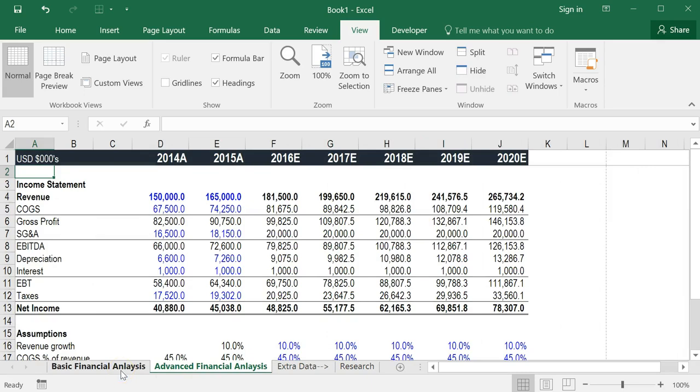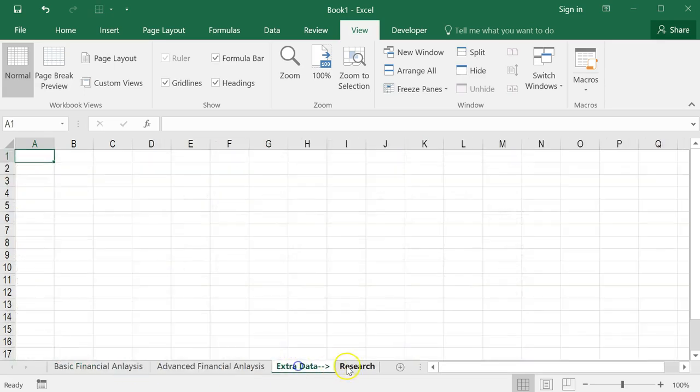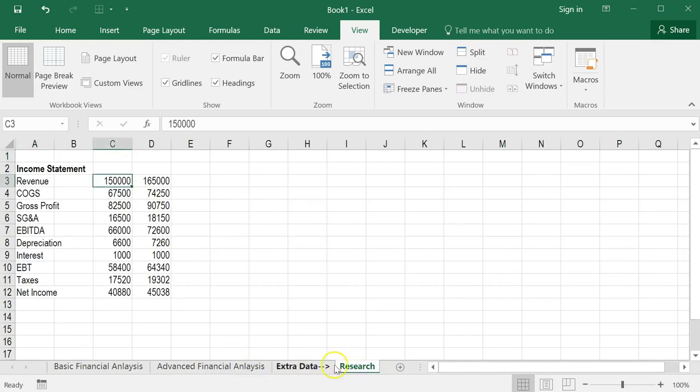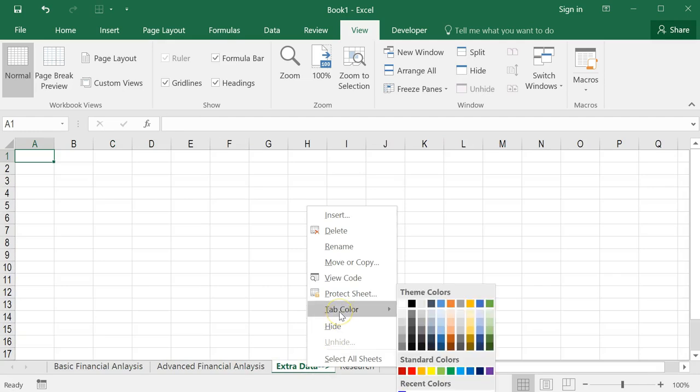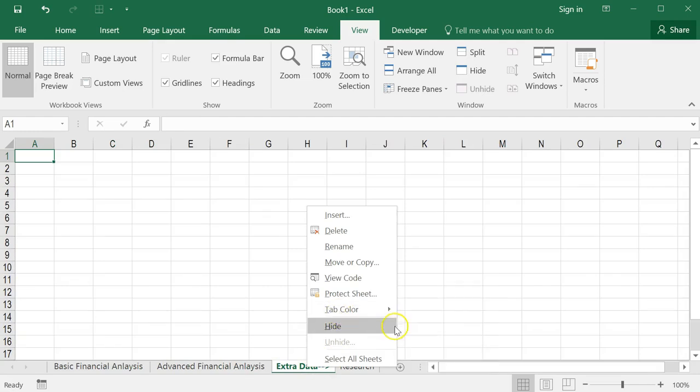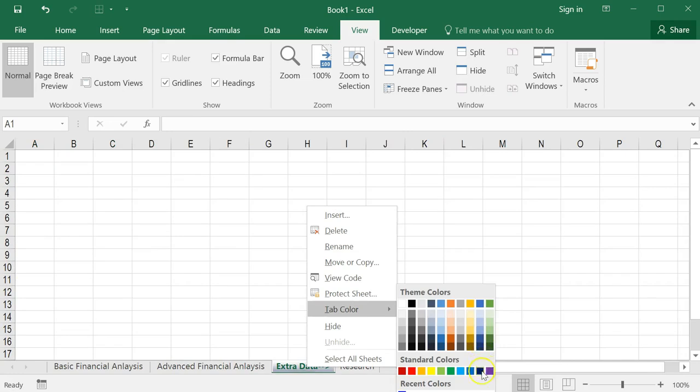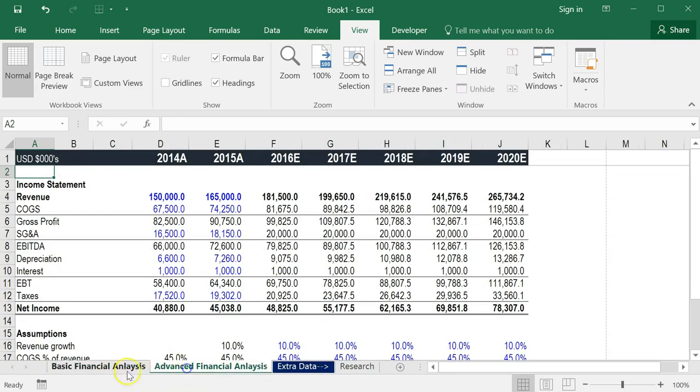So what I'm trying to do here is, as this workbook gets bigger and bigger, I'd like to have it organized so we have our active working sheets over here on the left, and then on the right we have extra data where we may have additional supporting information that we want to keep for reference, but we don't want to be getting in the way of our main work. And in order to help make this a little clearer, we can change the color of this tab. So we may want to make it a darker color so that we've got our main working sheets and then our extra data. If you'd like to, you can recolor these tabs as well.